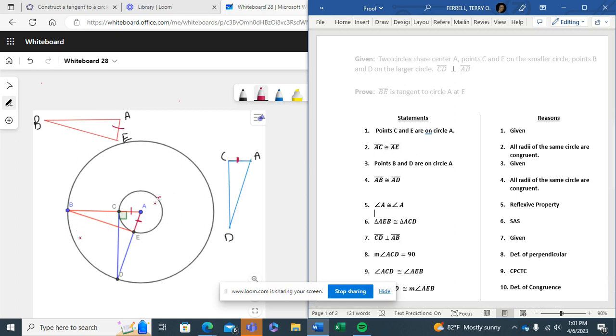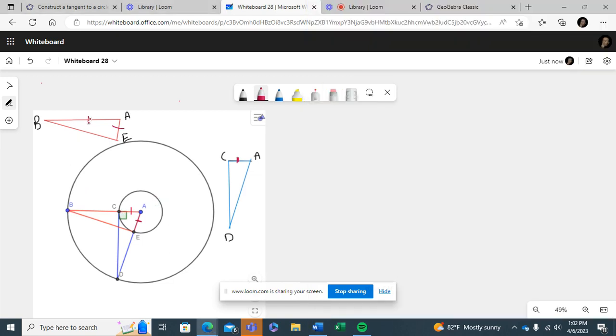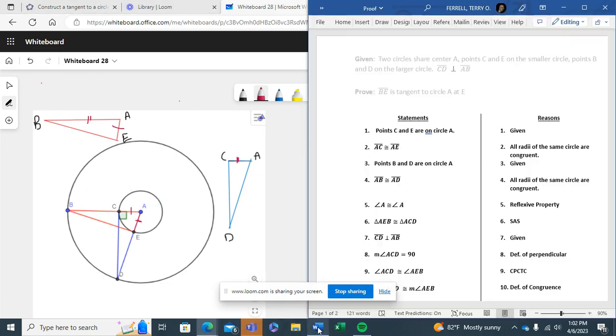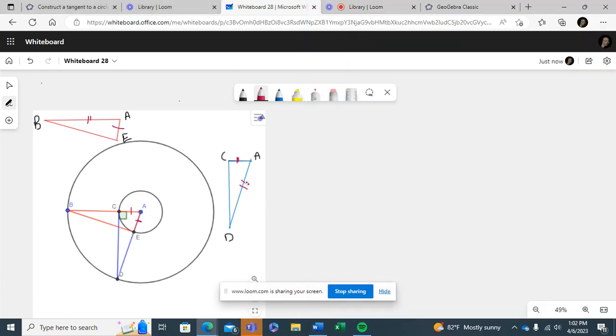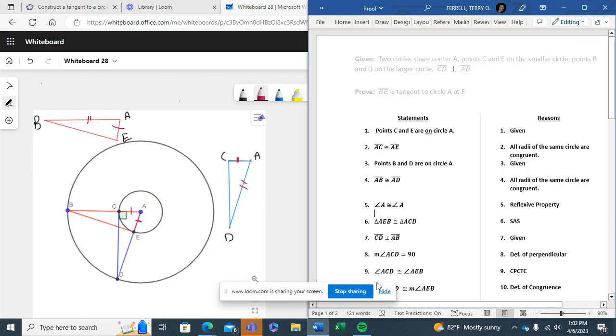Nothing to think about. Next, it says AB is congruent to AD. Well, AB is this whole top line, but notice it overlaps a little bit here. But I have it up here. AB is congruent to AD, which is this entire segment, which overlaps the other triangle as well. So that's going to be here. Okay, very important.